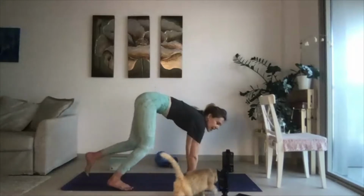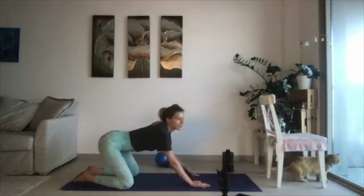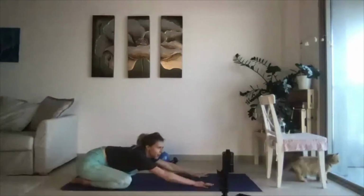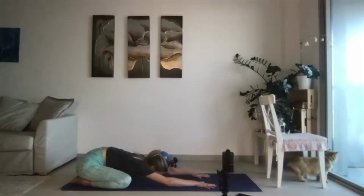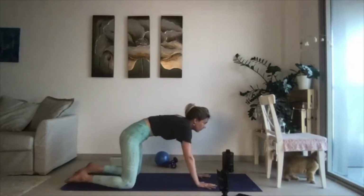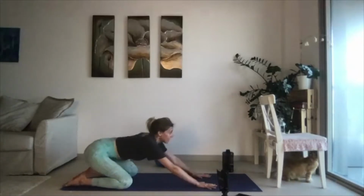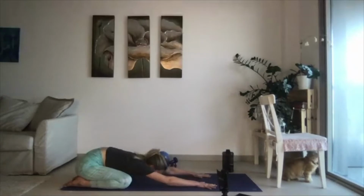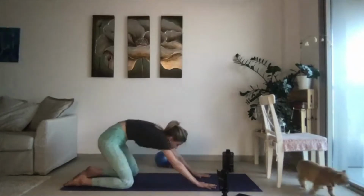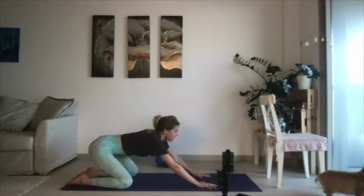So if you have an intention for your practice, feel free to set it now. Whatever inspired you to show up today, there's no right or wrong. And then let's use our breath to cue our movement. Okay, so on your breath in, you're going to lift up to a table. And then breath out, sit back into a child's pose. Let's move like a wave, inhaling, lifting up. And then exhaling, sitting back.